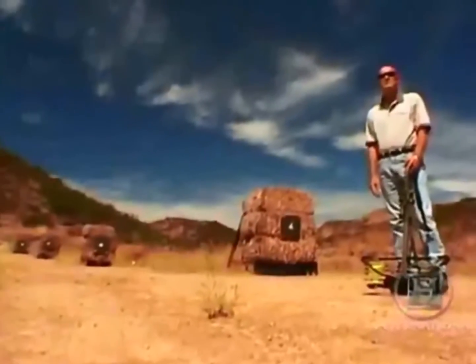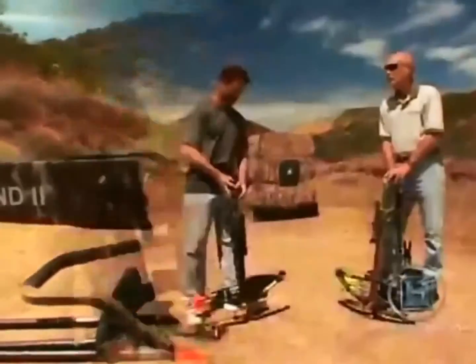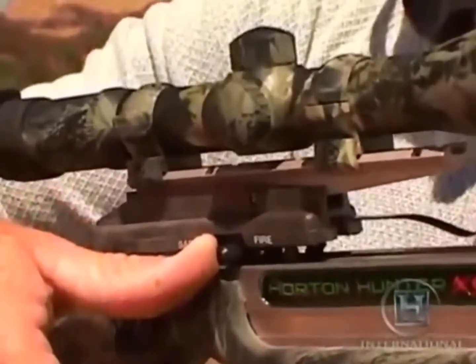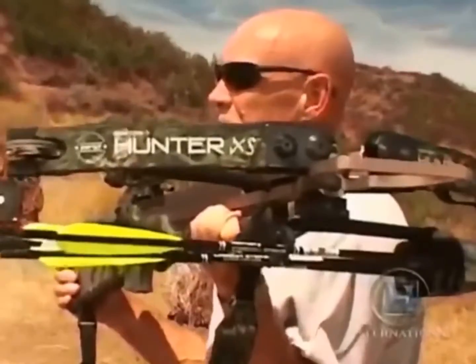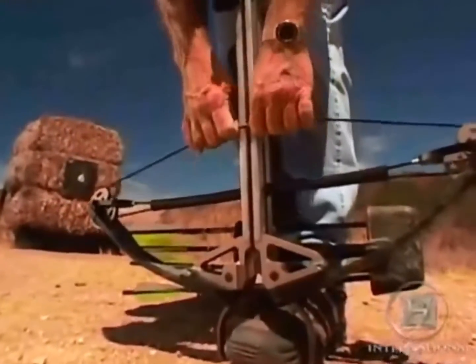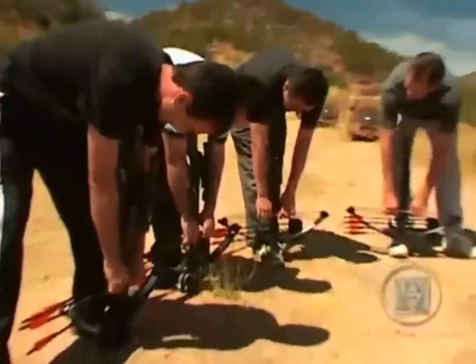O.T. Snyder, who represents Horton Crossbows, instructs the team on how to use today's state-of-the-art crossbows fitted with scopes. The safety is ambidextrous — left or right on the crossbow — and must be in the fire position to cock. Out front of the bow there are grooves at the forearm for thumbs and fingers. To cock: step into the stirrup up to the ball of your foot, put your chest down on the stock, get your index fingers along the rail, use all four fingers on each hand, and pull all the way back to the latch. The crossbow then cocks and automatically goes to a safe position. The methods for spanning remain the same as always: the straight pull, the hook and pulley, and the windlass.